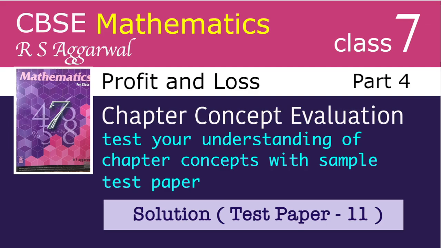In this part 4 of the video on the chapter Profit and Loss, I will solve the test paper 11 which is given at the end of the chapter in the textbook of author RS Aggarwal. If you have not watched the part 3 where I solved the MCQ objective questions from exercise 11B, I highly suggest that you also watch that video to get an idea of how I applied the concepts of profit and loss to solve the objective questions. In this video, I will be solving the test paper 11, and you first try to solve the problems yourself, and if you are stuck, only then you see this video for the solution.